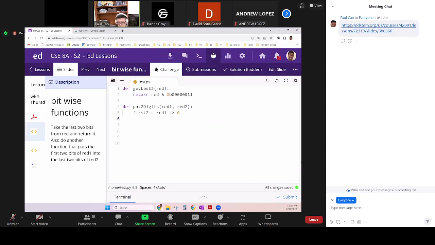So basically you can say a temp. Although wipe clean the last two position, you can do an AND with 0B 1 1 1 1 1 1 0 0. This would take care of the last two bits of red 2. And then you simply return first 2 or temp. And this would be the result.